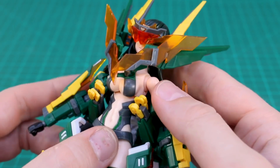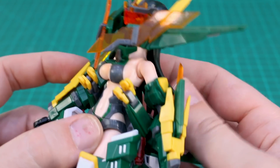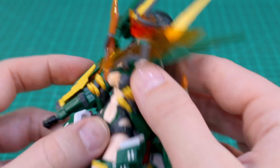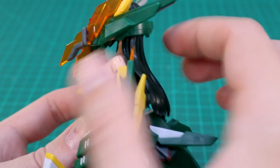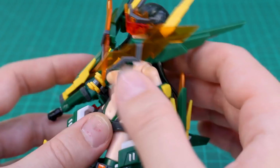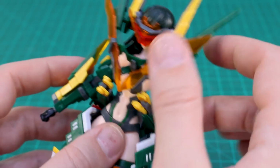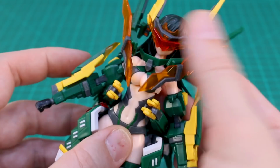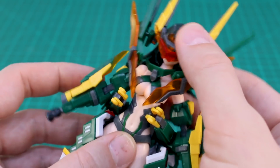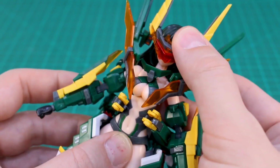So like I said, our joint here in the body is just right there between the top and bottom half of the torso, and again it's going to be kind of hard when I'm trying to bend it. I'm having to grab it, but I'm holding on to this part of the kit here, and that's pushing the hair down onto that, and it's not making it able to move, so you kind of have to lift that up so the hair is out of the way, and then try to move the torso forward and back. So you can see that'll move around like that, and then a little bit side to side, and everything's just on a ball joint up in there as well too.